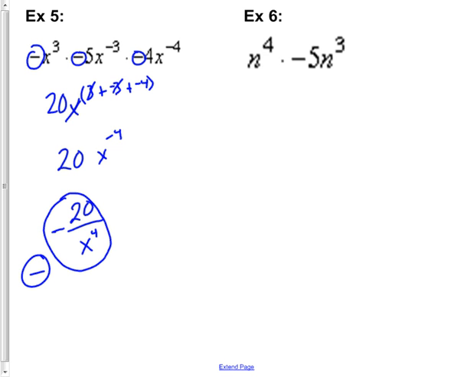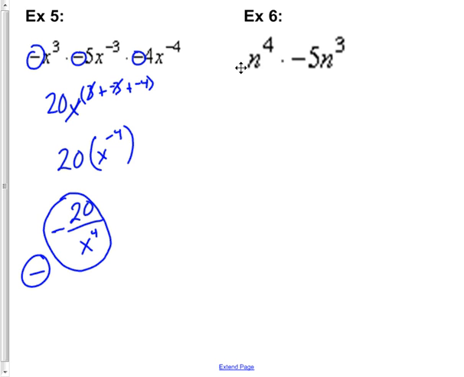So again, looking at where we got all these numbers. Well, I got the negative sign because I have 3 negatives. So 3 negatives is always going to be negative. I got the 20 from 5 times 4, and this is a 1. So 1 times 5 times 4 is 20. And x to the fourth on the denominator. Well, I got that from adding 3 plus negative 3, which is 0, plus negative 4. So I had negative 4, and I know I don't want a negative exponent. So to make this part here a positive exponent, I have to put it in the denominator. So that's how I got negative 20 divided by x to the fourth.